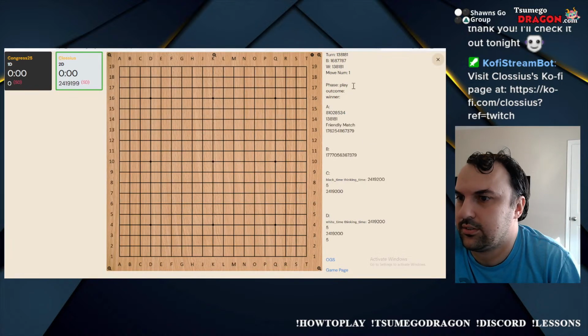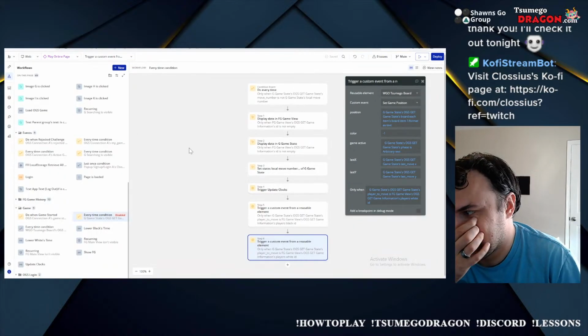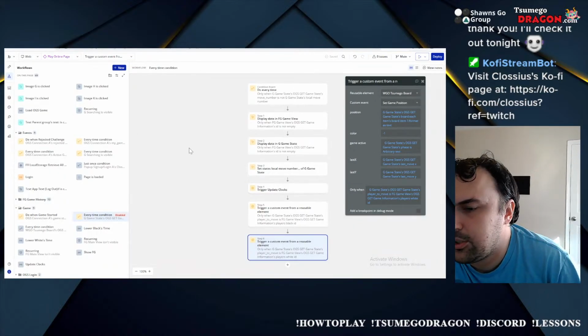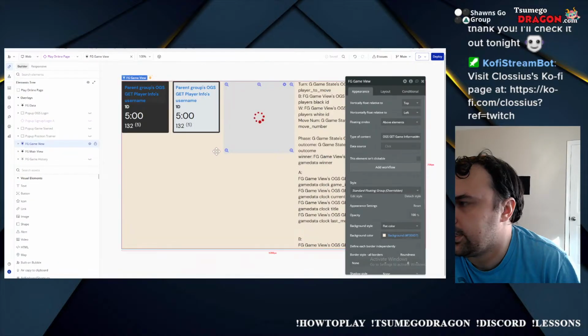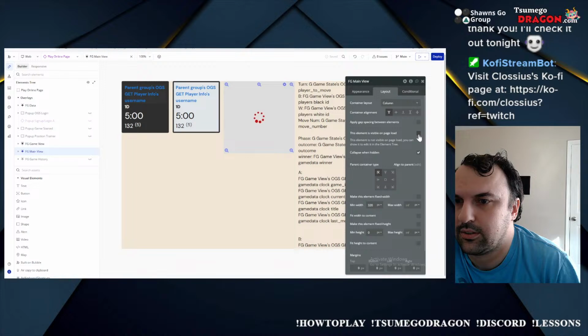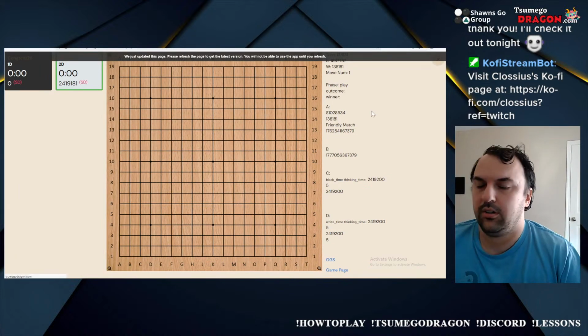Clocks are counting down, and sudden death. Okay, leave that at that. Pull this back. Element is visible. Hopefully that fixes that.